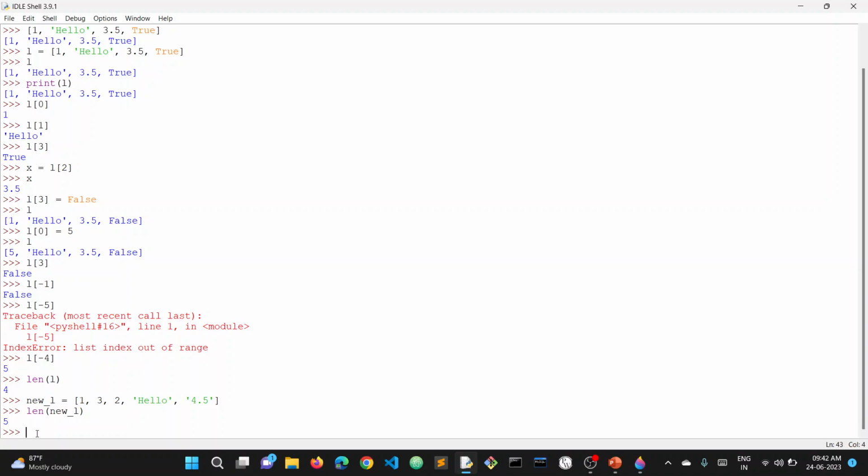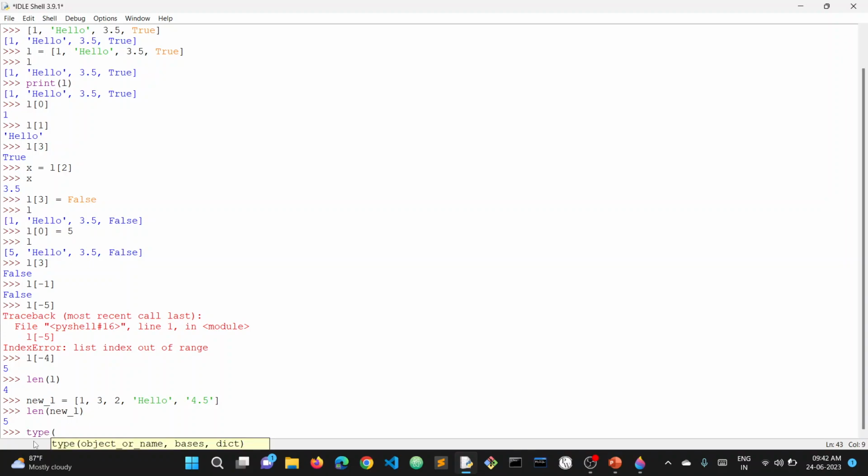Now, the other function that we can use on a list is basically a built-in function we can use on any data type. What it does is that it tells us the data type of the value that we type inside the parentheses, and that is the type function, or the type built-in function in Python.